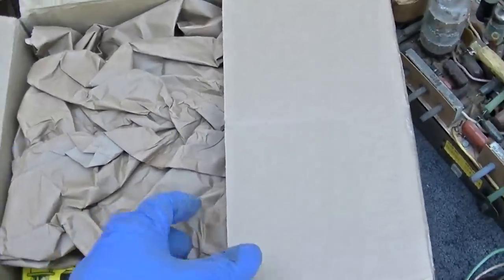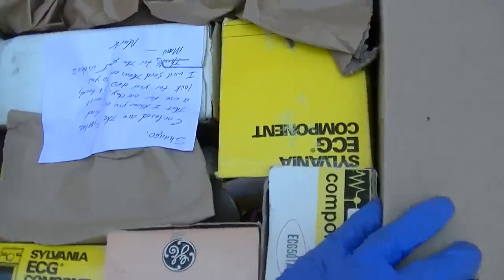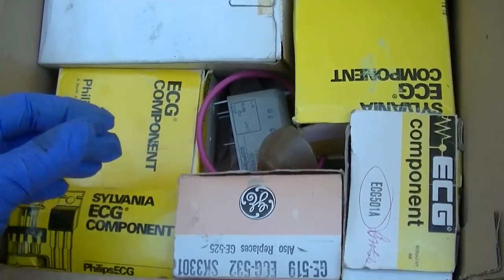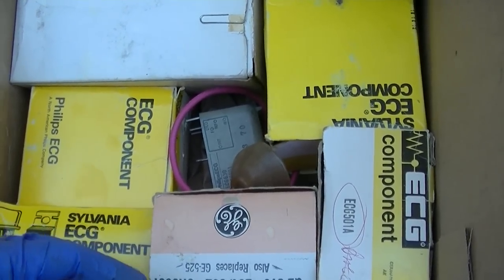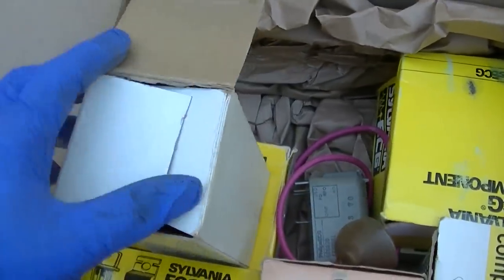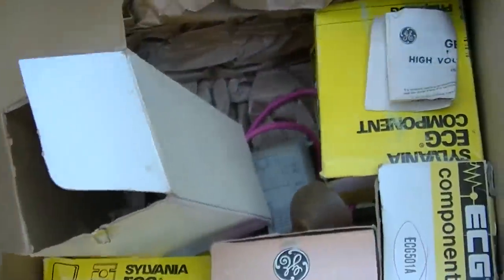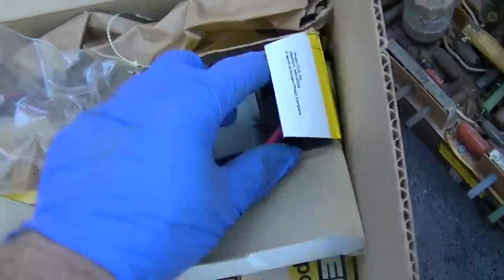All right, this comes courtesy of Mark in Illinois, and I believe these are triplers. Thank you very much. Let's see here. Guess he saw the video where I substituted the high voltage flyback secondary and rectifier with a tripler, and came across these and thought, oh, you could use these. Which is very cool because they will get used sometime in the future. I want to do more of that type of experimentation. I think they're kind of all the same. You can look up the schematics for them in the NTE book.